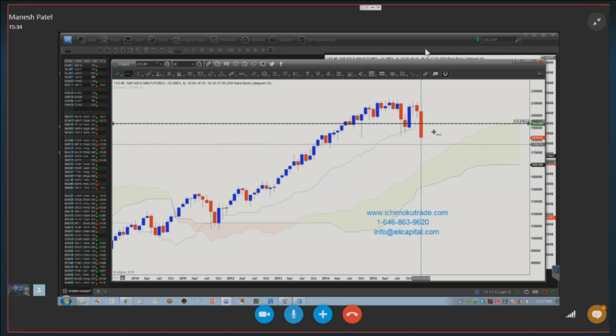Well, it's amazing because so much of what you're looking at right now lines up with my work, because I've been looking for a decline, with first supports around the area of 1775, but my ultimate target is around 1600. So that's really fantastic. And I thought if they rebounded, they'd rebound up to only the low 1900s. So my work and your work are just in alignment, and that really blows me away.